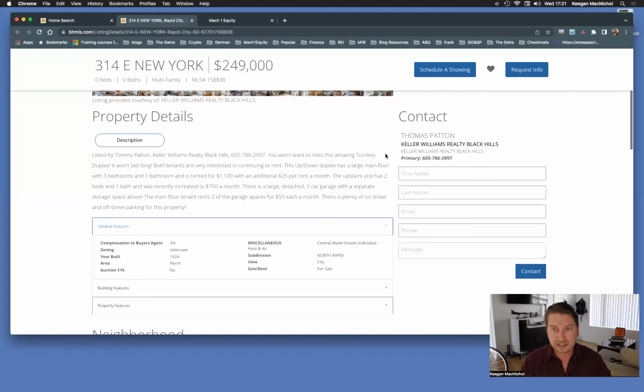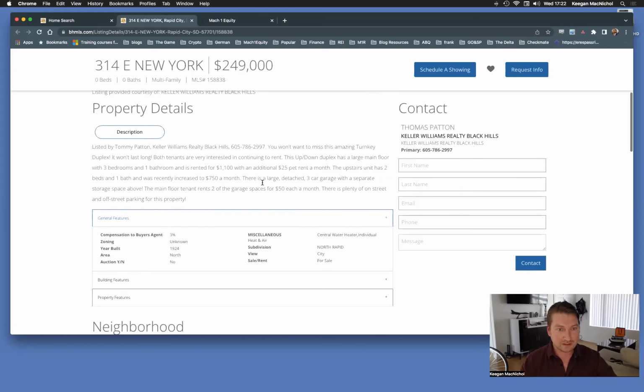I just texted this guy last night and said, hey, I'm interested in this property that you got listed at 314 East New York. Can you send me the info? Here's my email. And boom, he sent it over that night. Now I'm not going to show that. I would show it, but he didn't redact some of the personal information for some of the tenants and the seller. So I don't feel comfortable just blasting that out on a live feed, but I've got the important points for us tonight to use.